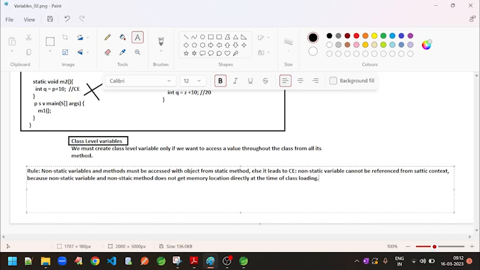Without houses, how can we call people? Like that, the home for the non-static variable is the object. So if we access a non-static variable from a static method, it will give us the error: non-static variable cannot be referenced from a static context.